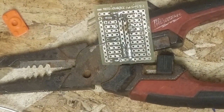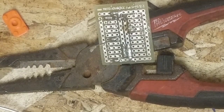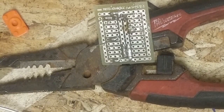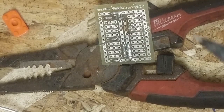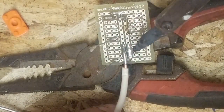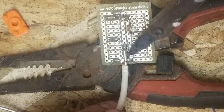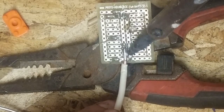God, I need to give this a slight bend. Just a slight bend. Just because we have some interference right now. Handy hands would be handy right about now, but whatever. Mama didn't raise no quitter.